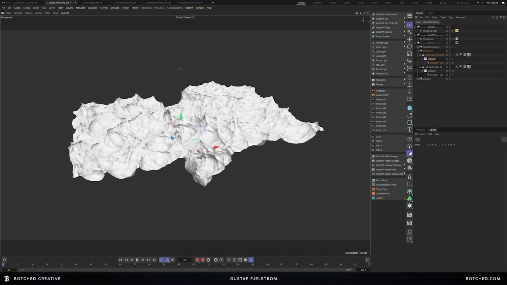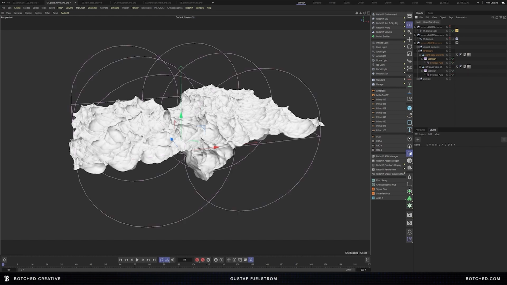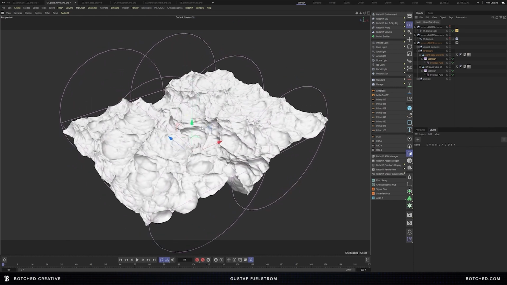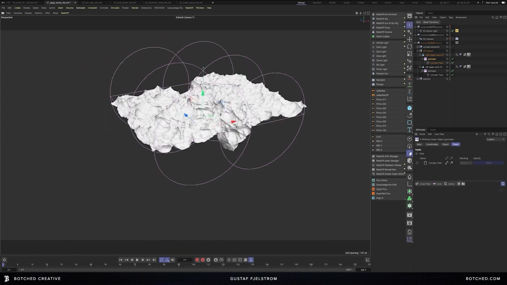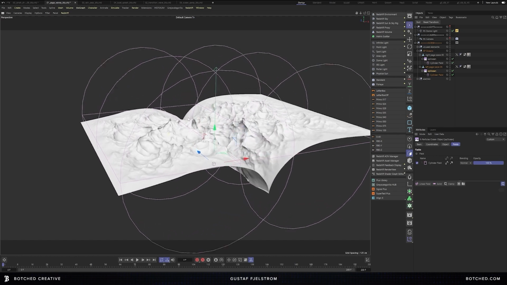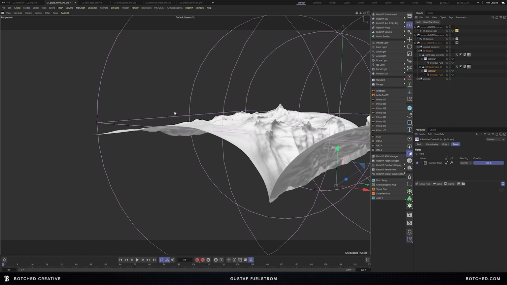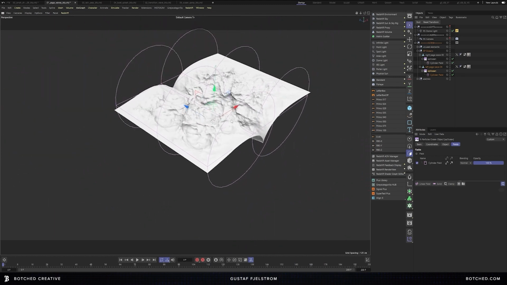As you can see, it's applied my ocean deformation to the entire geometry, which is not exactly what I need. So I needed some way to smooth out the edges of the pages so that it matches up with our original book. How I did that was through fields. So let me enable these two cylindrical fields. I placed two cylindrical fields on the pages, and once I enable them, you'll see that it uses those cylindrical fields to smooth out the ocean deformation to the edge of the page. And that is exactly what we're after.